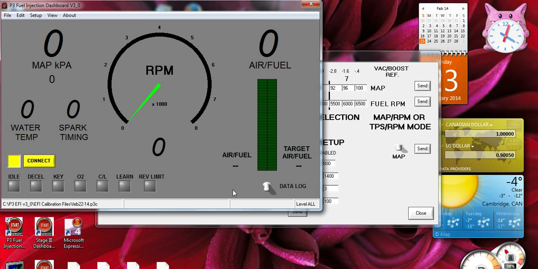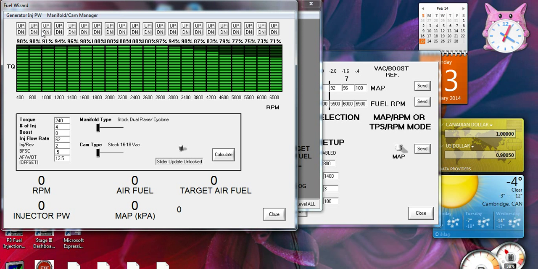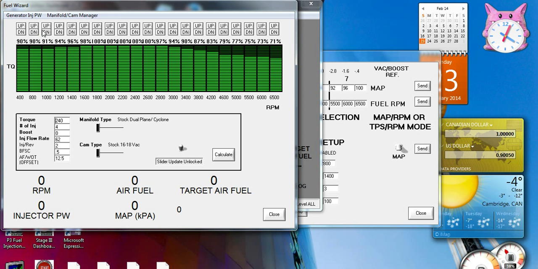Now go to your fuel wizard. I like to use air gap for the intake choice. And street and strip for the cam choice.